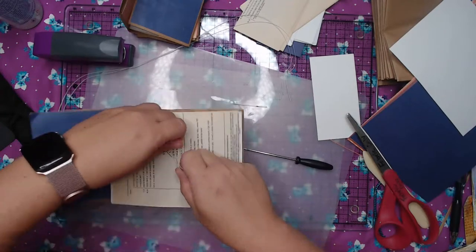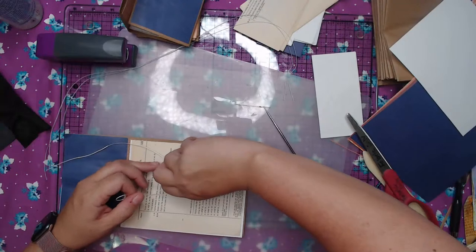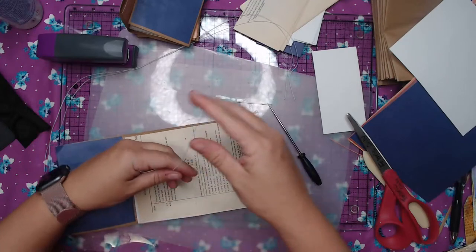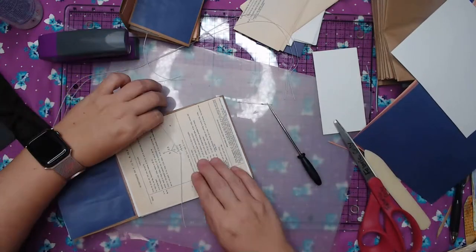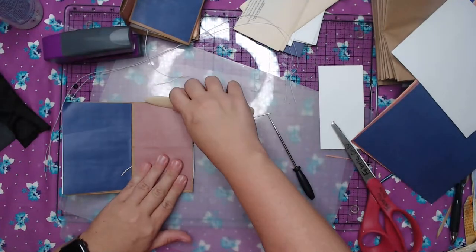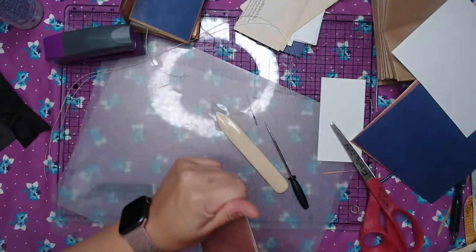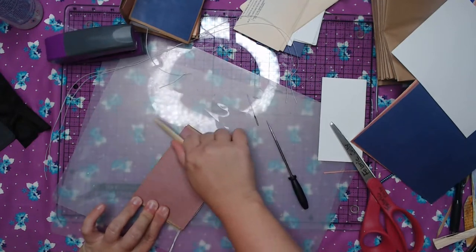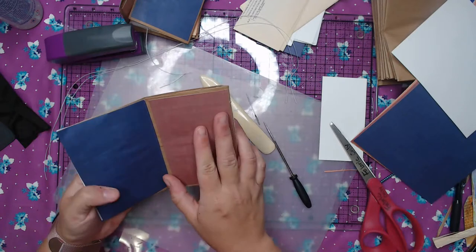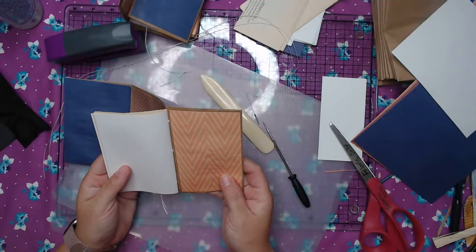I'm pulling tight — see how it's kind of buckling a little bit. Then I'm pulling that nice and tight and then we'll do another tight knot. I'm going to clip it — I'm going to leave them long for right now, and I can always go back and clip them. I'll probably put some sort of dangle on them. I'm going to use my bone folder and look at how cute this is — as you open it up, it has a little pocket right here which we'll stuff and do something with. You can put something right here and then you have your little journal. Isn't that adorable?